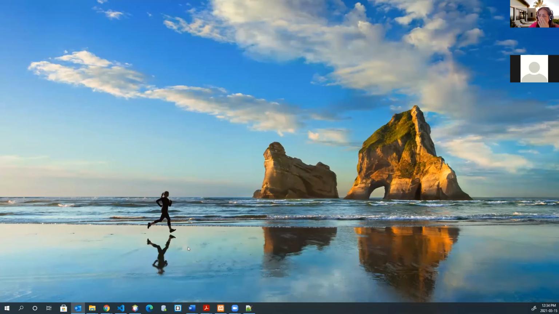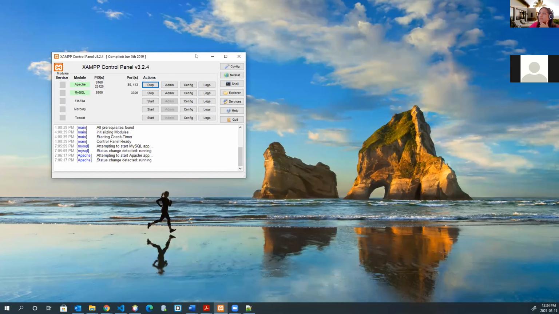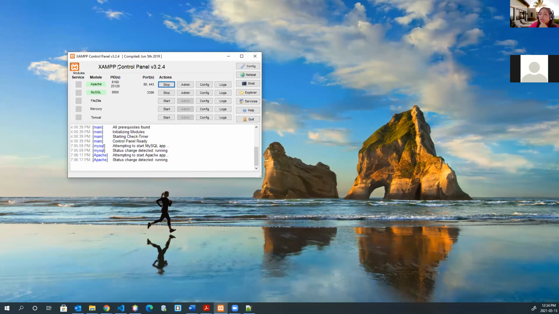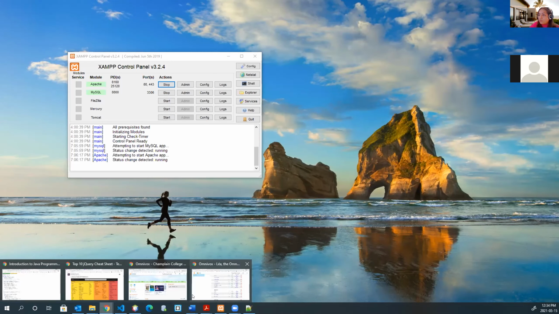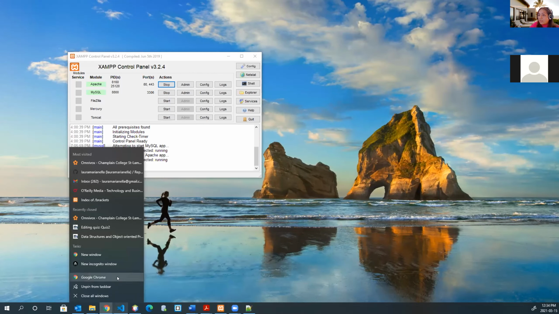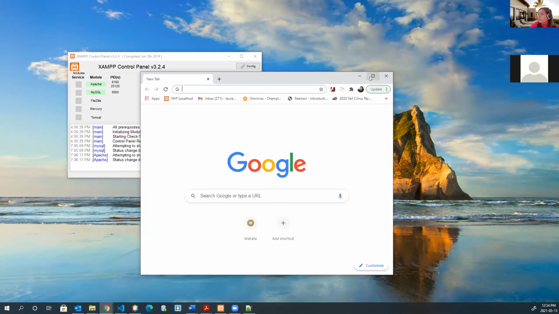Okay, so as you know, when we install XAMPP, this application has built together the Apache web server and also MySQL. So you can start your database engine here in this option. And if you go to the dashboard, you have one option.